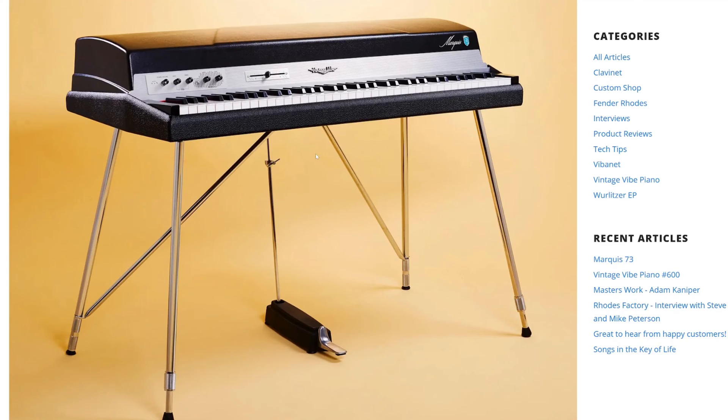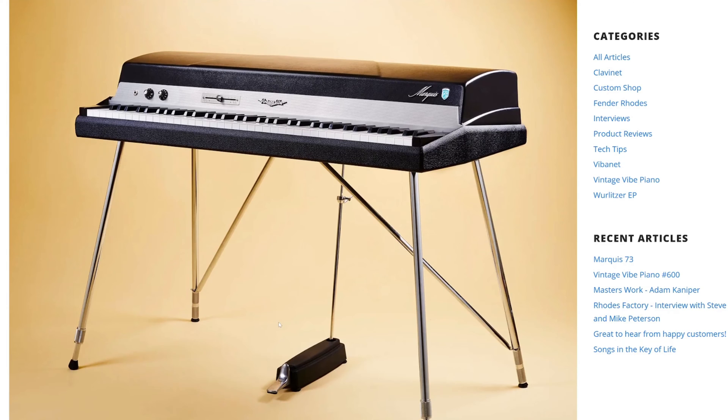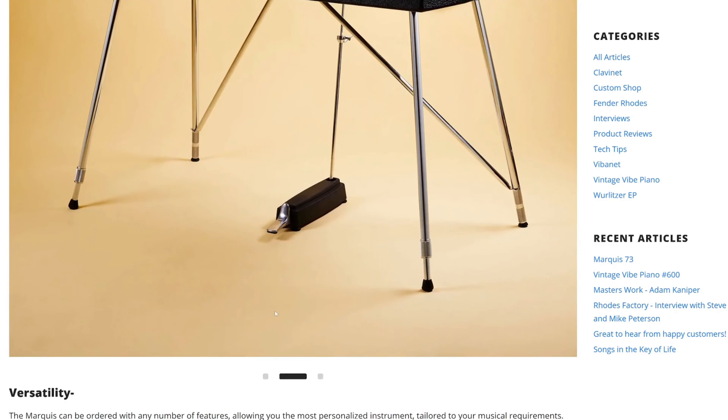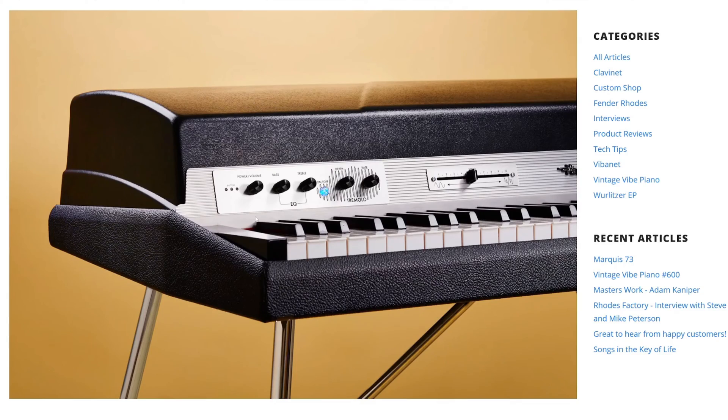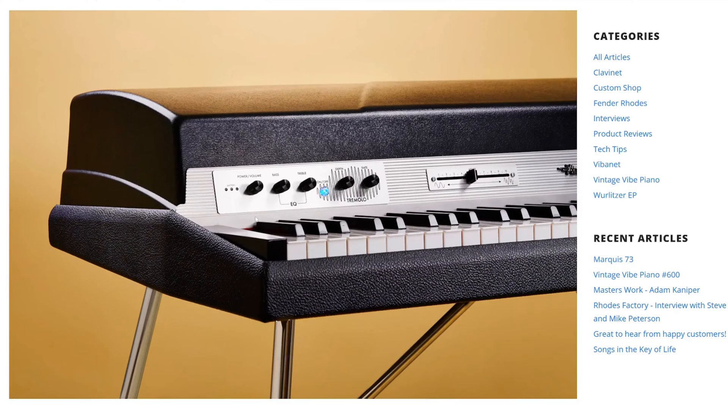I'd be interested to know what you think. We've got a view of the stage model here — I really like the lack of nameplate; it reminds me of those early models. I like the V logo, and if you look across the top we've got lines that I think are going to give quite a bit of structural strength — it looks like those V-shapes would actually stiffen it across the middle. You've got the option of passive or having a preamp; I like preamps because you've got headphones straight out and it kills the chance of any noise between the piano and how you record.